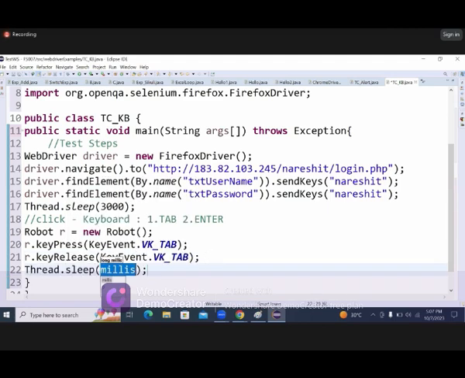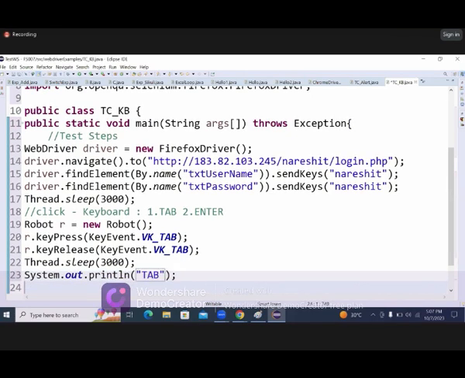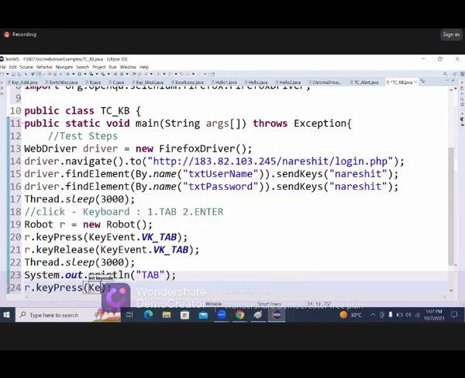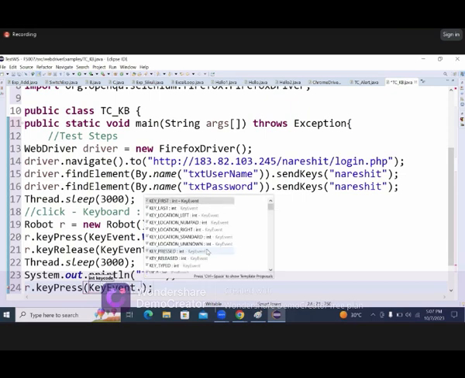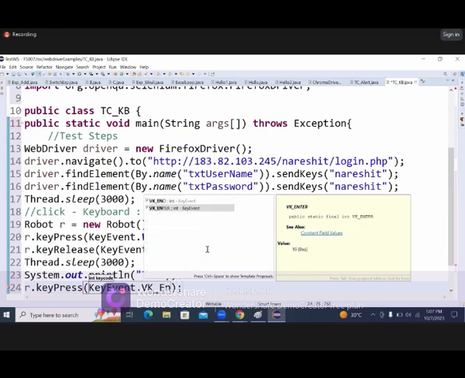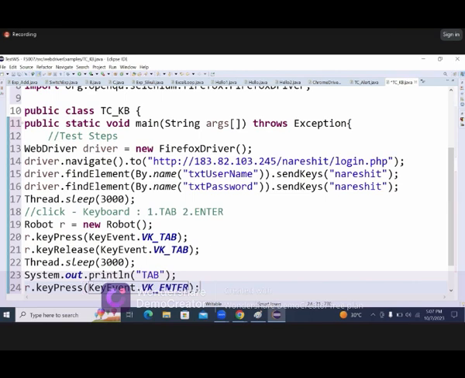I'll give a wait statement, and for confirmation I'll print a statement, tab. After that, enter. Same thing. You will go with keyPress of KeyEvent.VK_ENTER.